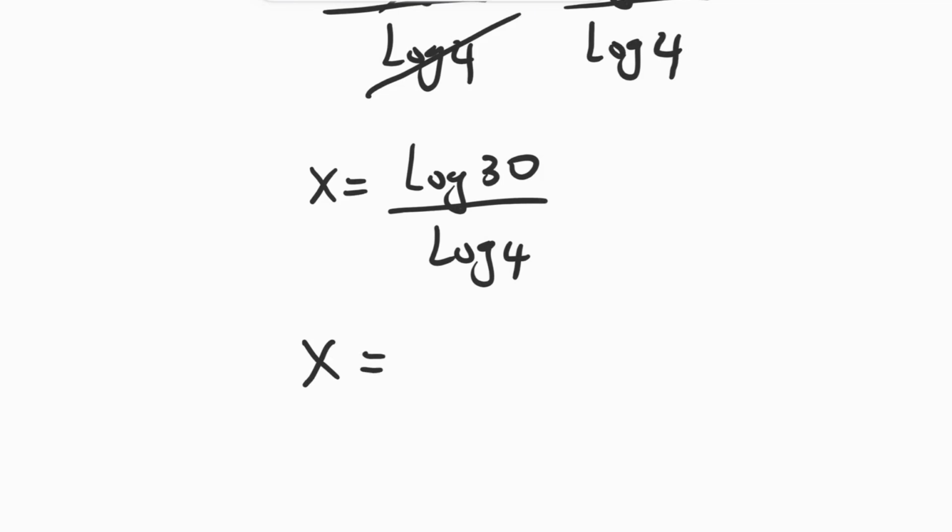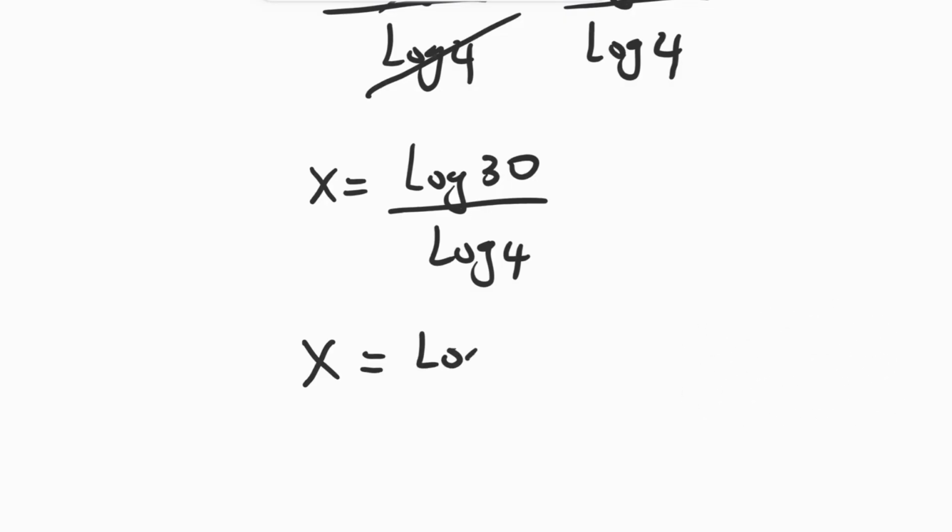Now we need to simplify it because we still have 30 that can be broken down, and also 4 can be rewritten in a different form. So 4 is the same thing as 2 squared, which is 2 times 2. And 30, what numbers can we multiply to get 30? 2 times 3 times 5. 3 times 2 is 6, 6 times 5 is 30. And all these numbers are prime numbers, they can't be broken down any further. So 2 times 3 times 5 makes sense.